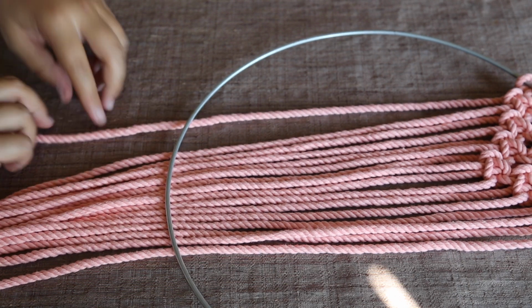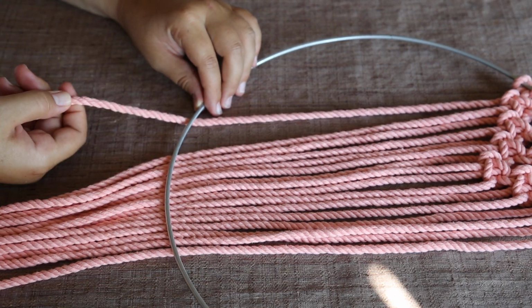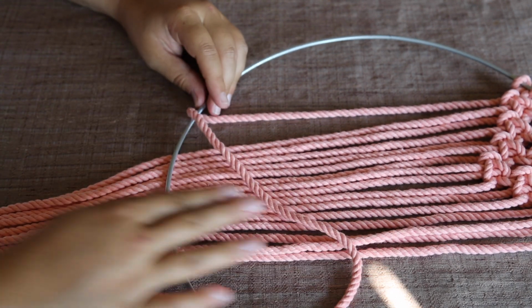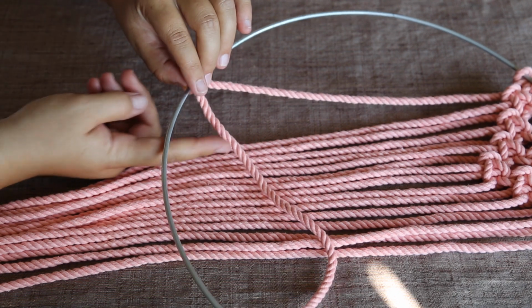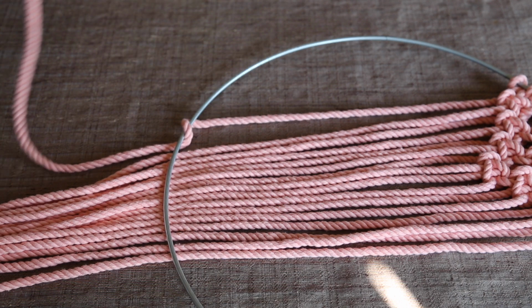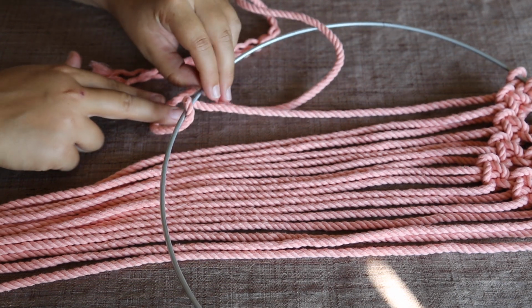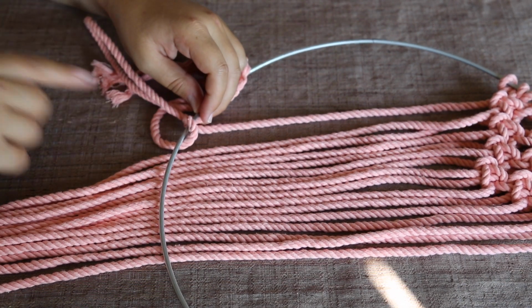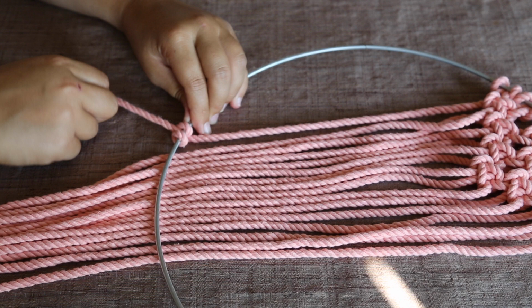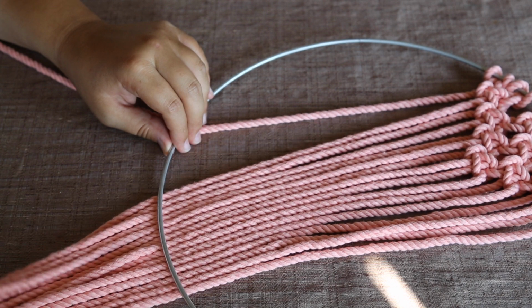So now we're gonna start with rope number 1, the very first one. It's starting underneath the metal hoop, and we're going to come around on top, just like that. Then we're going to pull it through the bottom. We're going to bring it around on top again, but this time on this side. And we're going to pull that loose rope in through the bottom hoop area right here and pull. And we could come back and tighten these after. Right now we just want to get them secured onto the hoop.